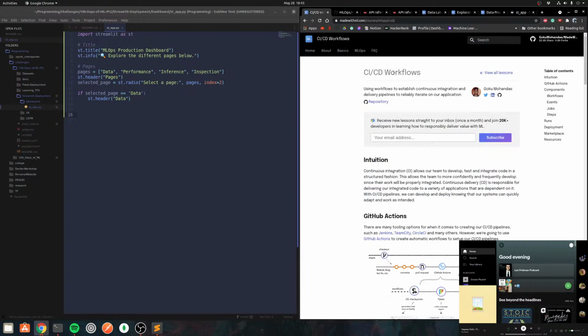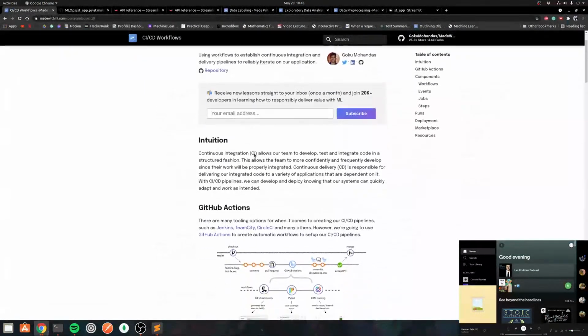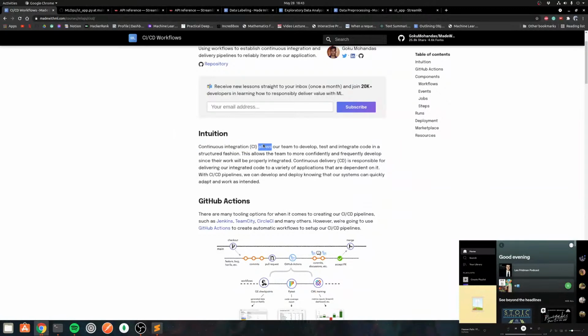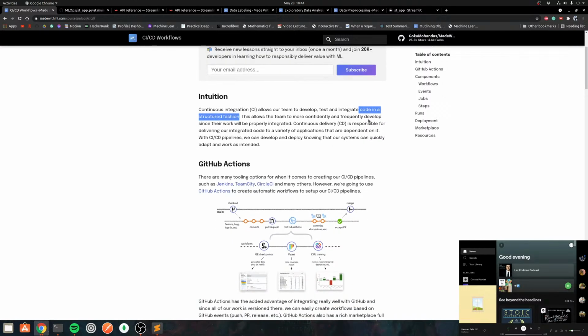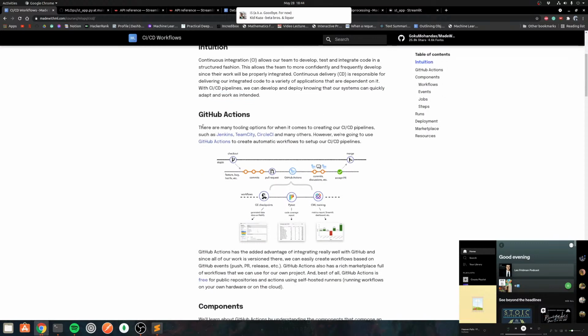CI/CD workflows. Okay, using workflows to establish continuous integration and delivery pipelines to reliably iterate on our application. Continuous integration allows our team to develop, test, and integrate code in a structured fashion. We can develop and deploy knowing that our systems can quickly adapt and work as intended. Jenkins, TeamCity, CircleCI, GitHub Actions.